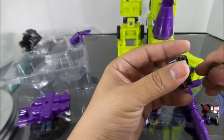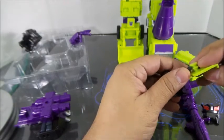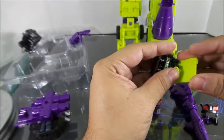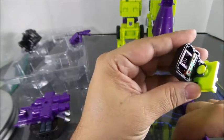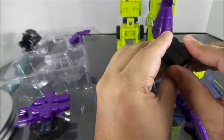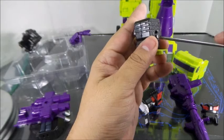That's weird. Okay. Goes on the top joint. Okay. This pin was very hard to come off. This pin right here. Something tells me this pin's not gonna hold for very long. Wow. Tighten this thing up.